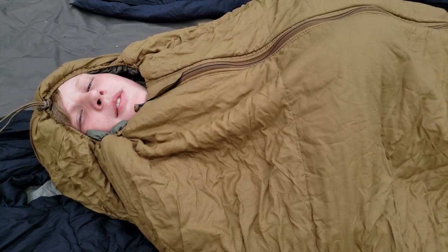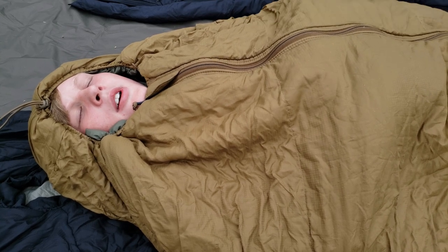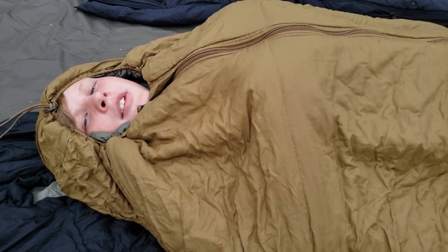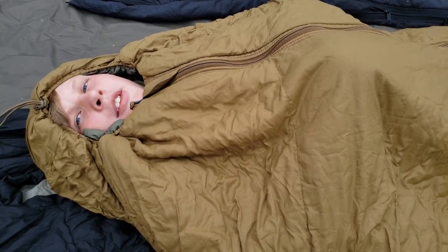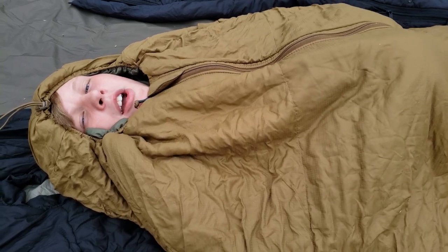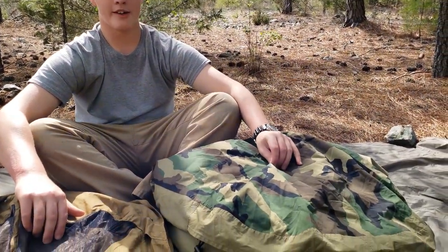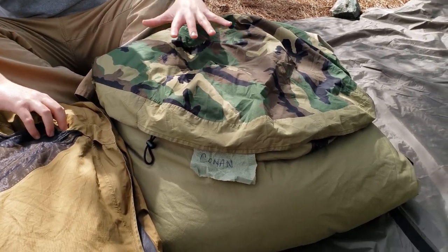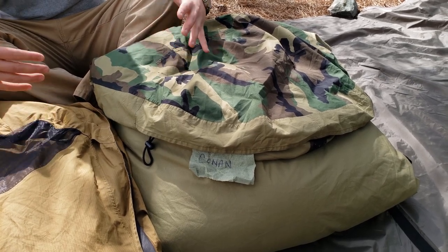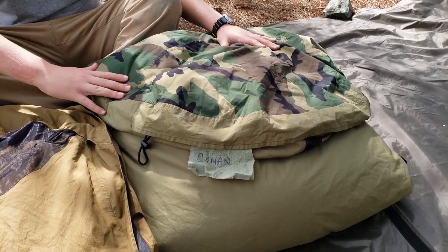So I just want to reiterate that in my opinion, I do think the newer system is superior to the older system. I wish that it had more roominess, kind of like the older system does. But the added improvements that come with this bag and all the other bags in the system, I think that puts it over the edge. And in my opinion, the new bags are superior to the older ones. The MSS Bivy, I do not like how it hugs your face, like it lays right on top of your face. But it definitely is a big plus because it has a whole lot more room. Leg area, shoulder area. It's just a lot of space inside of this bag.